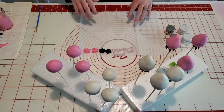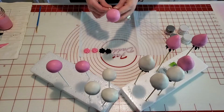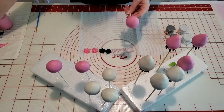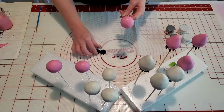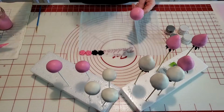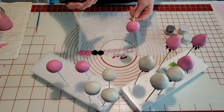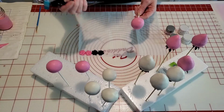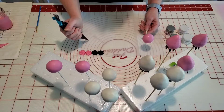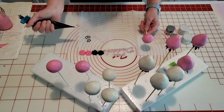All right, so I'm gonna start with a swirl on the cake pop, and this is just made kind of in an S shape or pattern on the pop. It's a little tricky to do, and you definitely have to have a steady hand for it, which I don't have the steadiest hand in the world, so we're gonna see how it comes out. And of course, if you squeeze too hard when you do this, your lines will kind of come out squiggly. You can always practice, and if you want to try it, but it's just kind of a small loop and then around an S pattern and then a loop again.